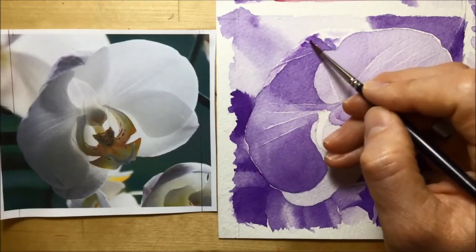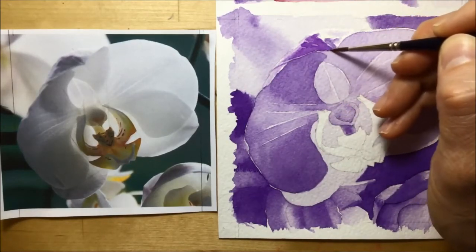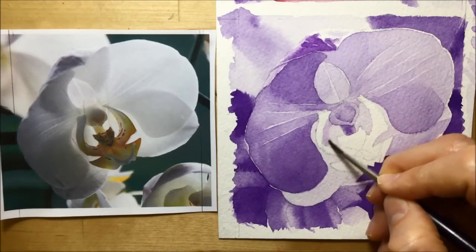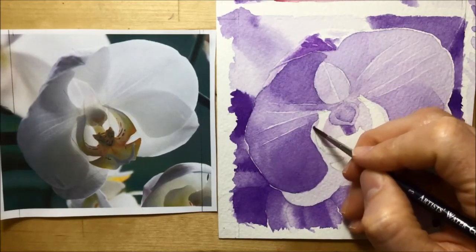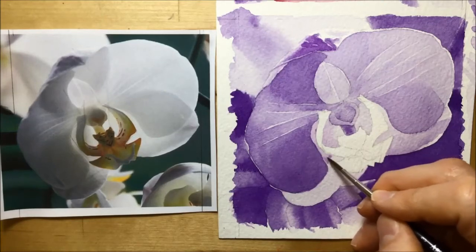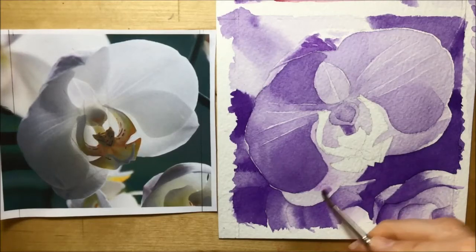Everything gets compared, and because I've done the darker side first that kind of helps me gauge how dark and light all the light tones and mid tones on the left-hand side of the flower need to be. If I'd done it the other way around the balance could be wrong — I could have made it too dark on the right, making the left really dark — it's always a delicate balance in any painting, whether watercolor or whatever, to make sure your tones work and balance and aren't too dark or too light. Here at the top I've decided that the white highlights I left on the very top of this petal were too bright, so I get my lightest mix of violet dioxazine and gently put that over the entire bit — it takes out the bright paper-white highlights but because it's only a very thin layer it still shows up as the lightest tone, just taking the edge off from being a bright white highlight.